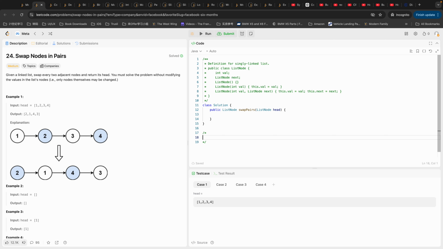If you think about the problem of reversing the linked list, if we were given a linked list like this, 1 to 2 to 3, we can do the swap here.